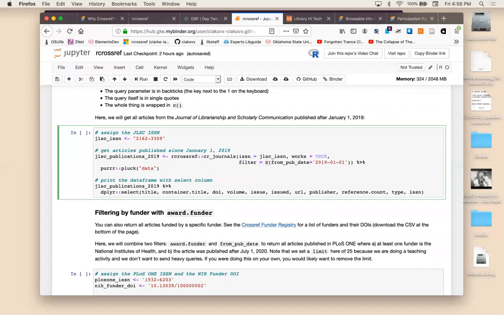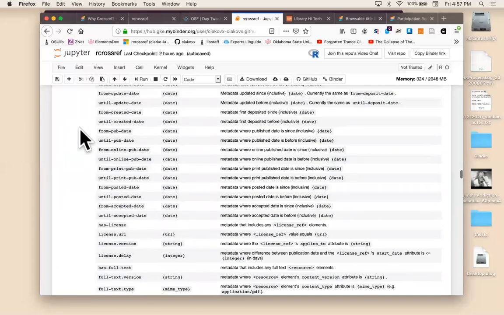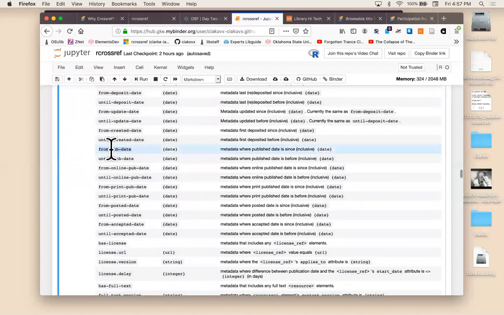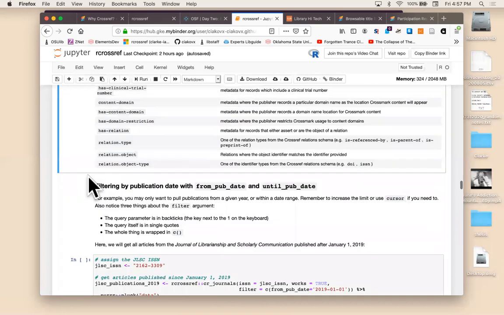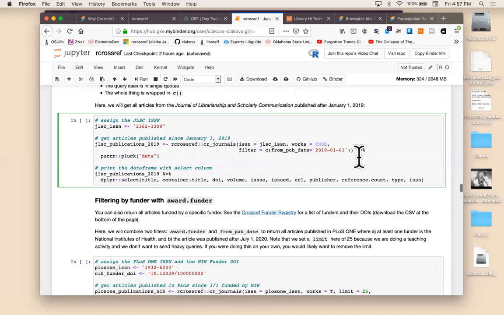The filter argument has to be within a c() combine, even though there's only one argument in here, it still has to be inside of c(). And so we say from_pub_date, and if we refer back up here, from-pub-date is right here. Notice that we're replacing the dashes with underscores. That's the way the filter works in this function.